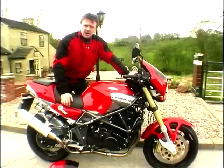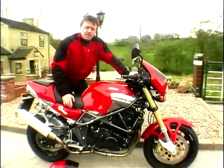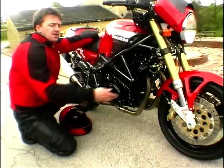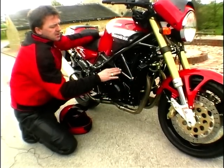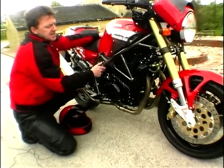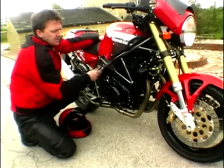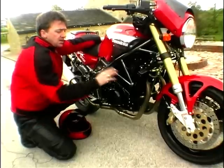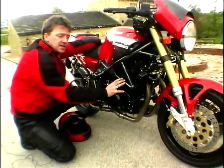Same motor, uses the same 668cc parallel twin engine, double overhead cam, and it's air oil cooled. In fact, there are a pair of oil coolers clearly visible at the front. And behind them you'll notice this frame, totally different to the 668. On that one we had a beam type frame, this is a kind of tubular trellis type frame. Not dissimilar to Ducati's Monster and in fact some of the Buells that we see on the roads these days.